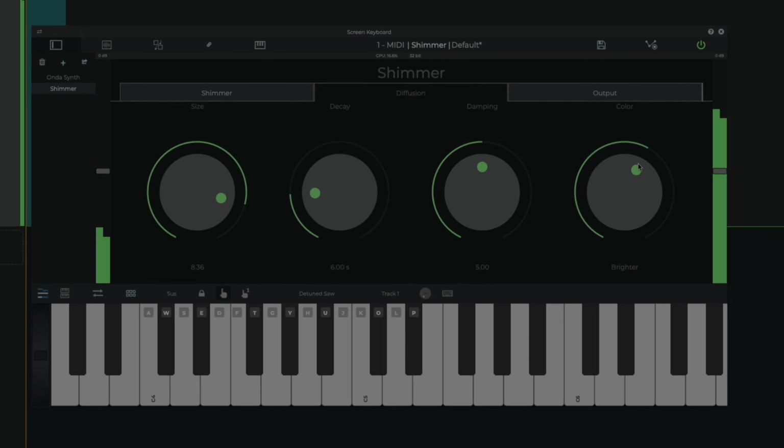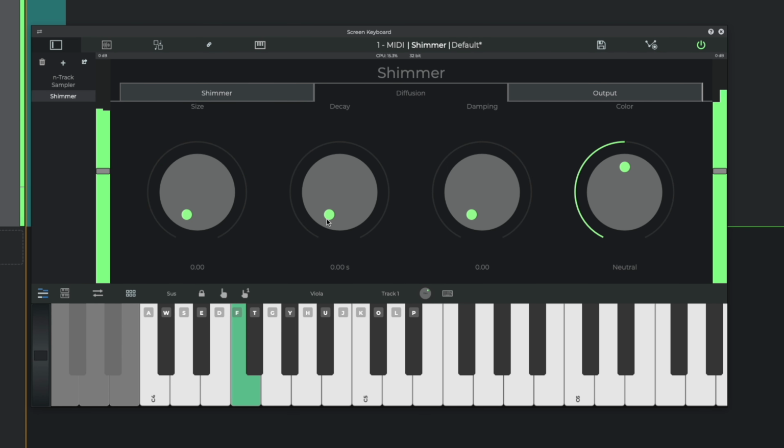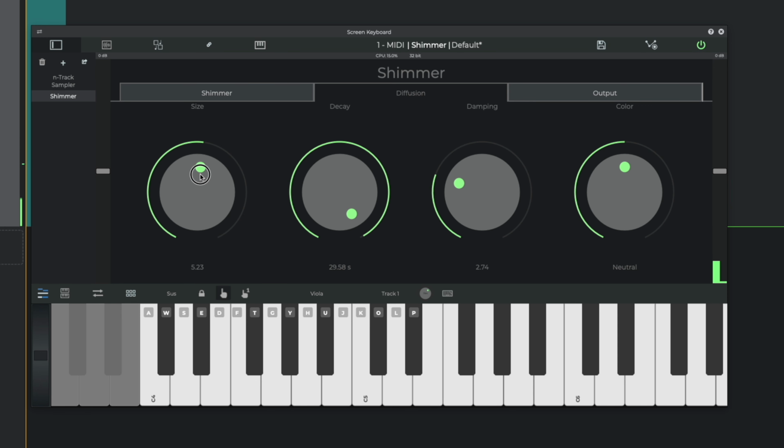Let's further manipulate the sound by augmenting the decay value. If we reduce diffusion size back to 0, we can hear exactly how the decay disperses and diffuses the sound. The damping knob sets how much each virtual reflection subtracts energy from the signal. Damping affects the higher frequencies more than the low ones. Let's bring that size value back up and hear all the parameters in action.